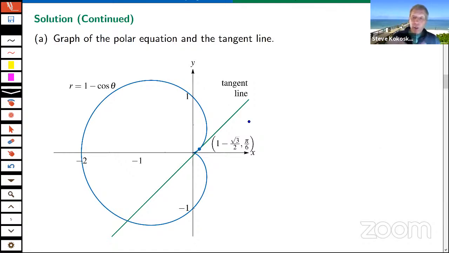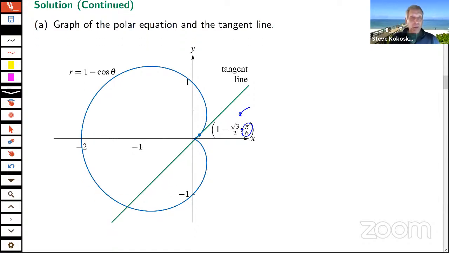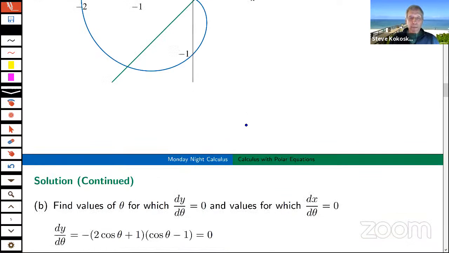And here's just another question. Here's an easy one to get people going. Well, I know that theta was equal to pi over 6. Where the heck did that 1 minus the square root of 3 over 2 come from? That's actually the r and the theta, pardon me, those are the polar coordinates for that point. But where'd the 1 minus square root of 3 over 2 come from, I wonder? Okay. Let's try B.